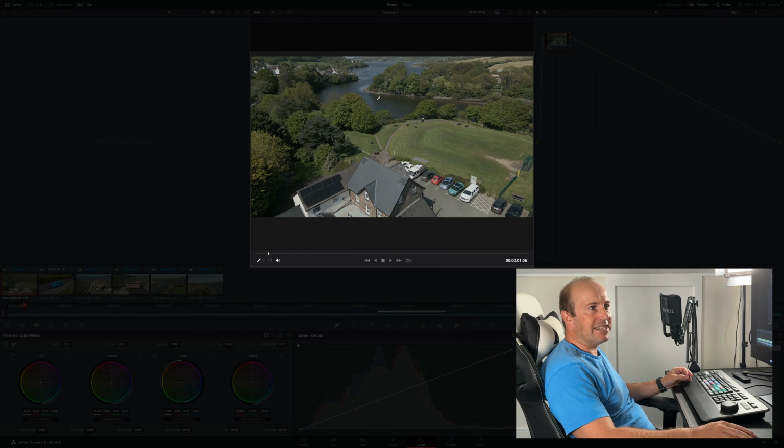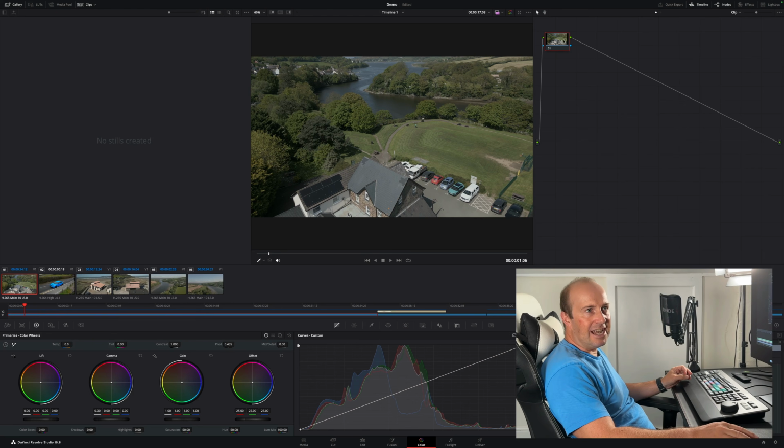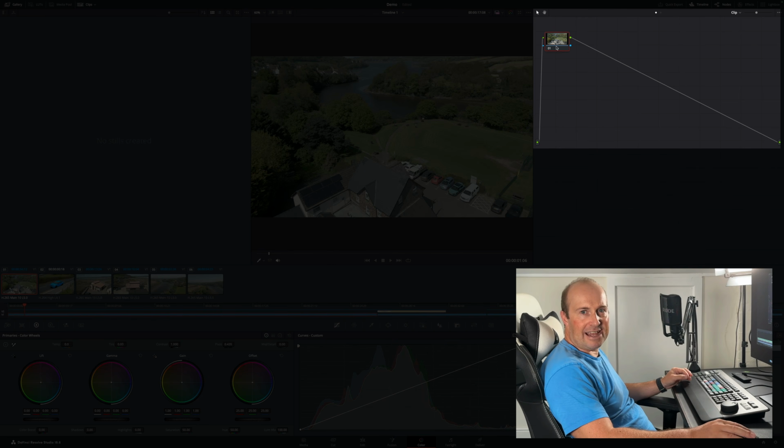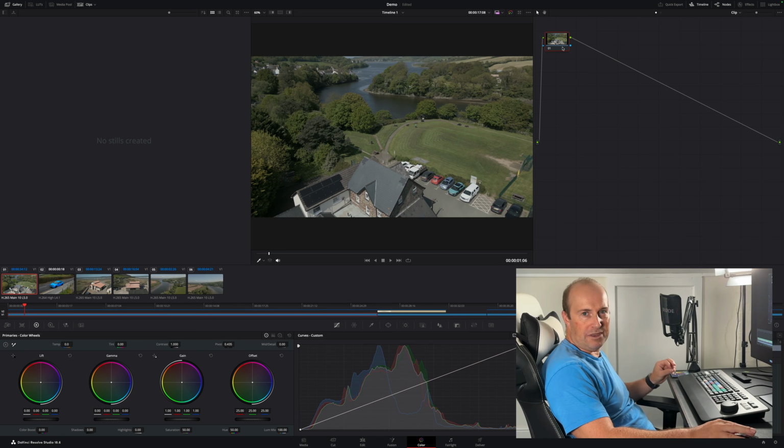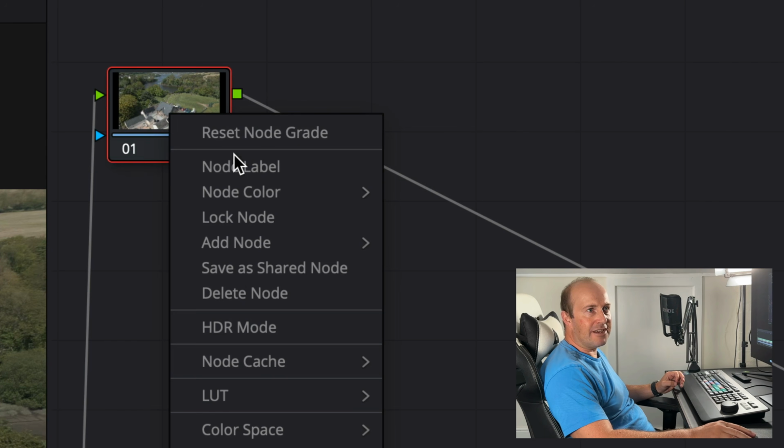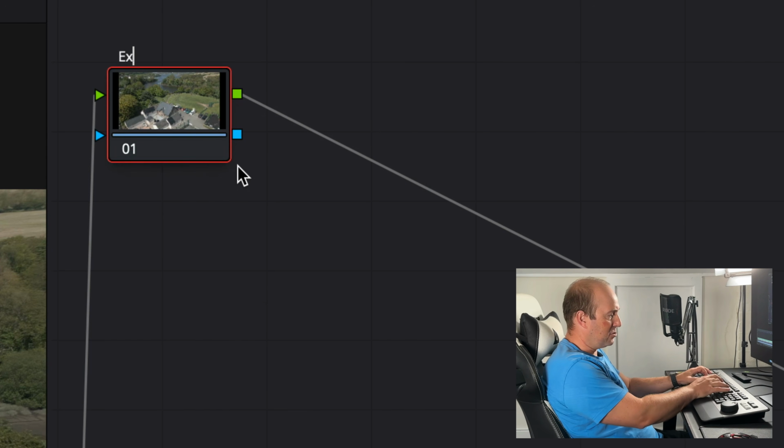So the way this works is, here's our main window. This is what we're going to be adjusting the colours on. And then we've got nodes, which is kind of like adding a colour effect. And I always make one colour effect on one node. So I do an exposure on the first node, adjust the contrast, adjust the saturation of the clip, and we'll see the clip will start to look good pretty quickly. First node, I'm going to right click on it, go node label. We're going to call this exposure because this is going to adjust our brightness.